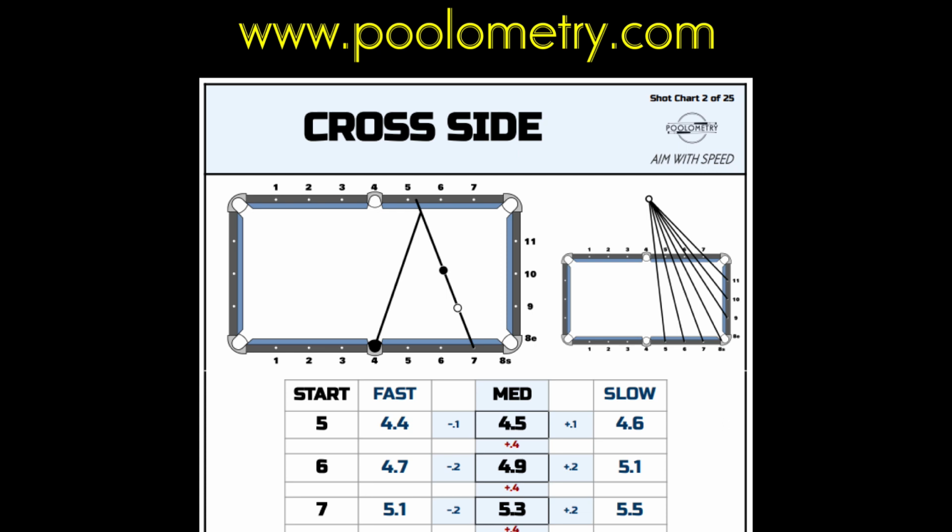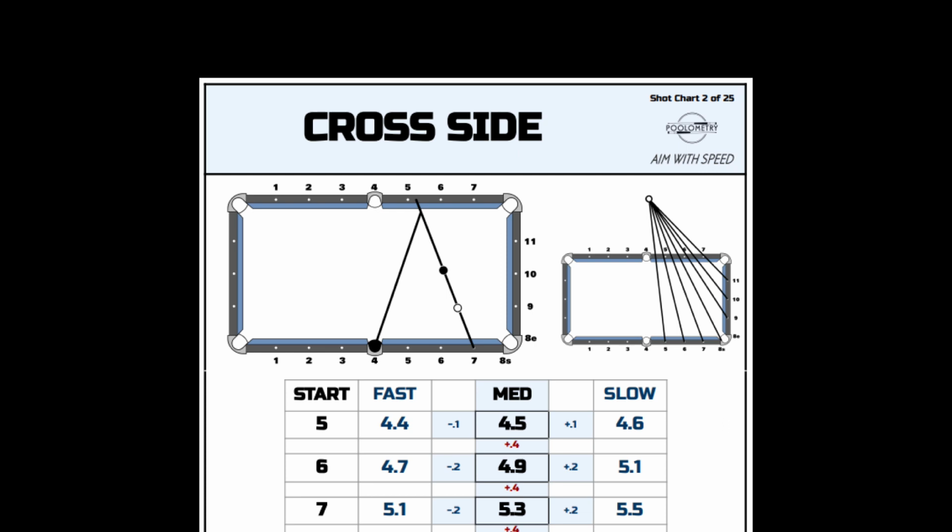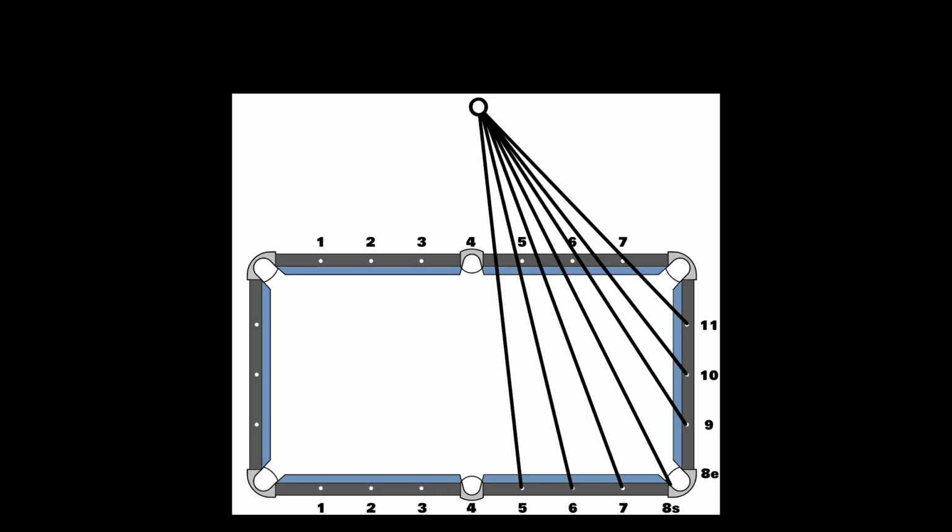But something I want to specifically draw your attention to on this shot chart is the diagram of the vanishing point. When I plot these numbers geometrically, they don't align perfectly with where you would probably consider the double distance aiming point to be, the spot on the wall. I think this has to do with the fact that it's not just geometry, there's physics of colliding objects here. But I want you to notice, if you're somebody who wants to skip the numbers and just think about a spot on the wall, I think the spot is slightly closer to the shooter and further up table than where that double distance spot would be.